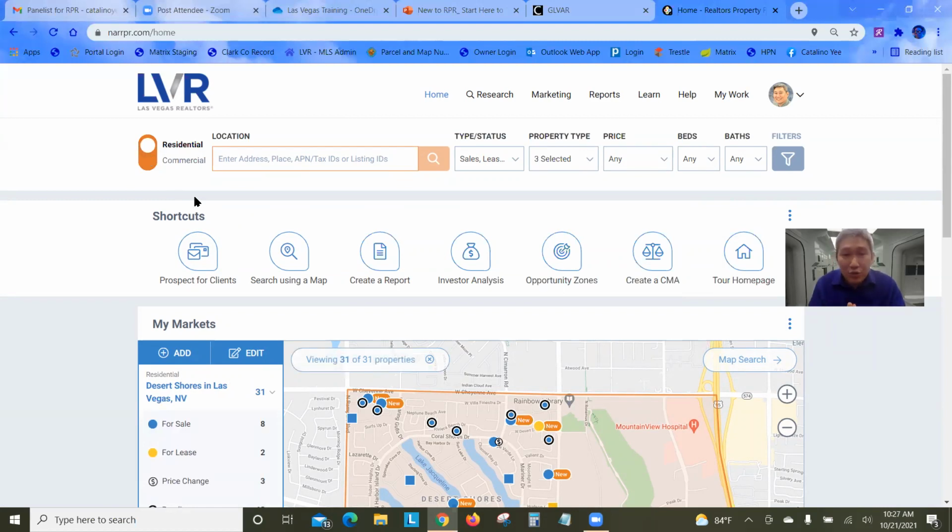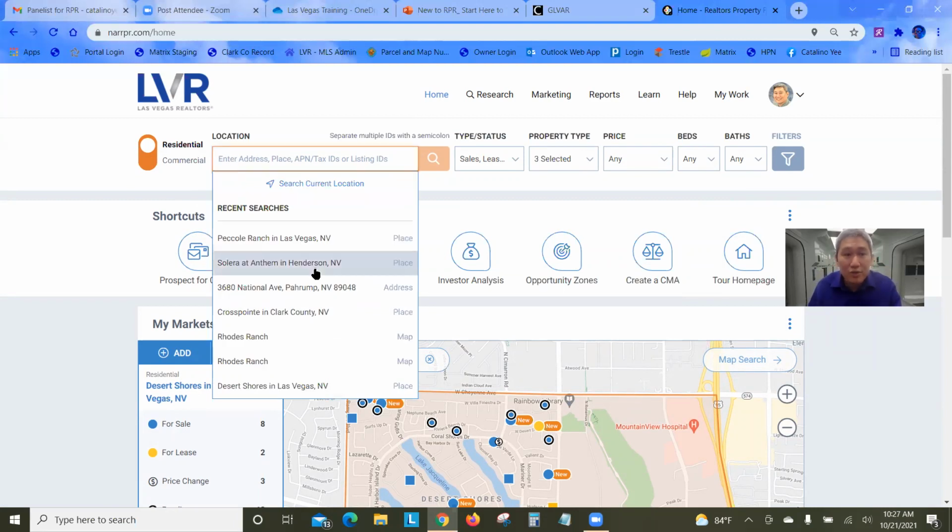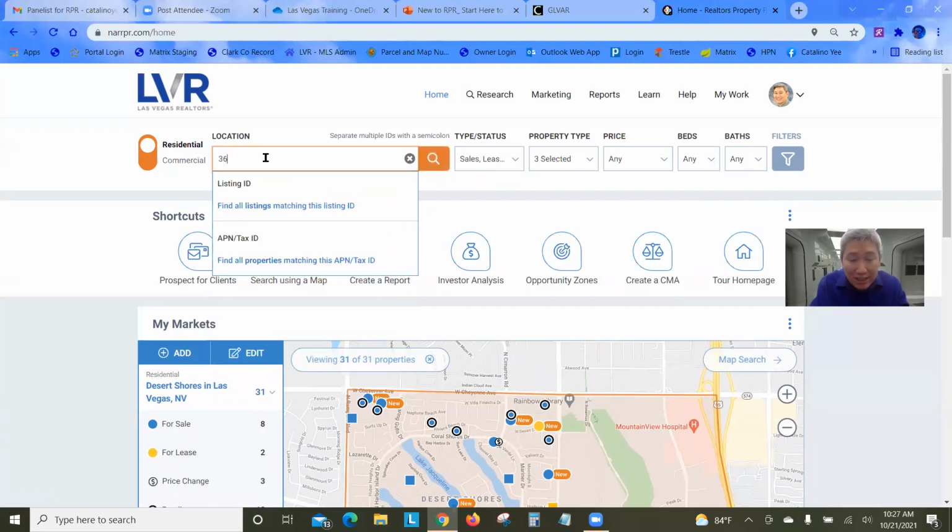Now, for residential folks, if you're looking for a property address, simply type in here the address. So I guess I searched for an address in Pahrump, 3680 National Avenue. So just the same like in Matrix, street number, street name. So if I want to look up this address again in Pahrump, 3680 National Avenue, I type 3680 space and national.